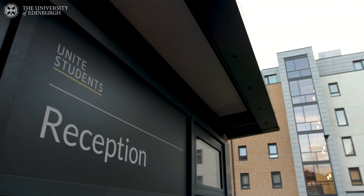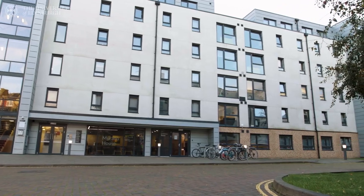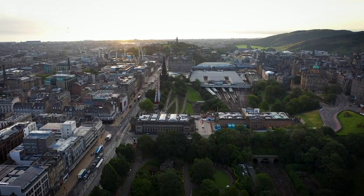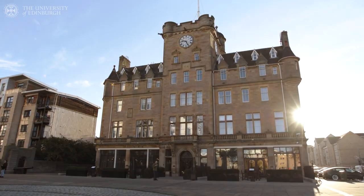You can widen your choice of places to stay by choosing one of our accommodation partners. We're just off Leith Walk, about a 35-minute walk to Central Campus, here at the Murano Halls. Each ensuite bedroom is grouped in flats of 3 to 6 around this courtyard. From here, it's about a 20-minute walk to Princely Street, but you have all the shops and cafes you need just around the corner. Now, let's head over to Leith Shore, one of my favourite places in Leith.